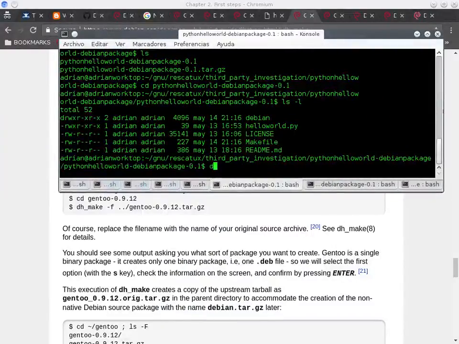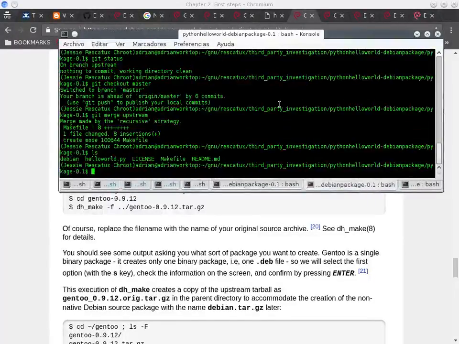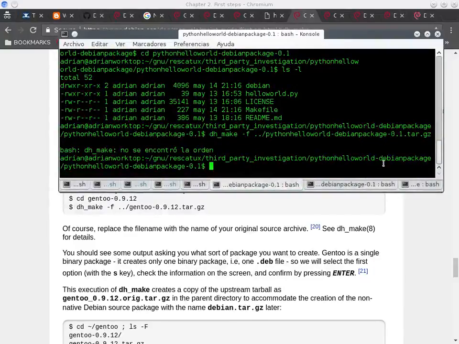So I'm going to do the make f and the old, okay, yeah, so I need to do this from the chroot. So wait a second, am I in the right place? I think so. So I need to run this command.